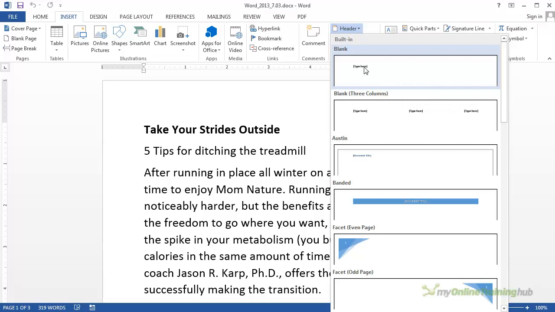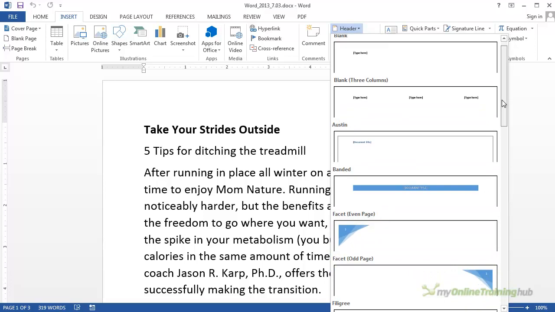So blank, it just gives us a field to type in what we want. And then this one, 3 columns, something here, something here, something here. Document title would be listed here as well. Now you have to remember it has to know what it's called, or a field called document title. Same thing with banded, even page. Now that's bringing in a page number in the header, which you may want. It's also available in header here. So this is a little different style than we saw in page number, but it's another look. That's even page, then odd page. And that's just the top of this.